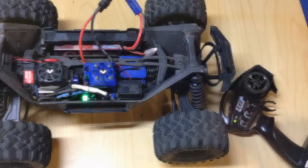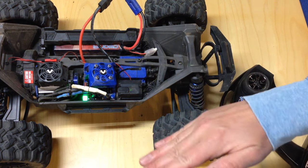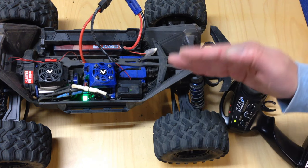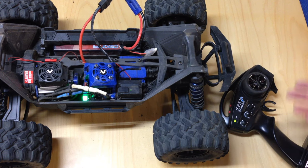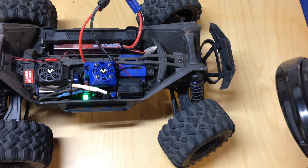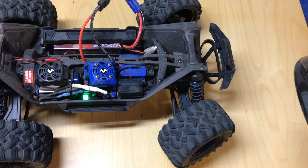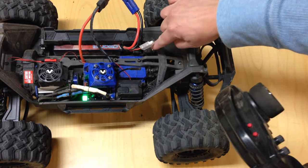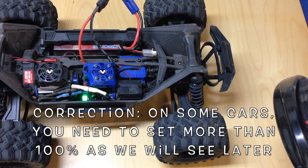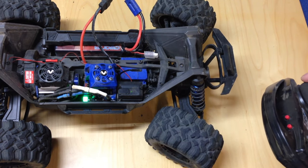The next thing is steering calibration. Out of the box Traxxas sets their radios to 100% left and 100% right steering, which turns the servo 60 degrees in each direction — that's just how servos and receivers work. The problem is every car is different, and most cars actually can't turn a full 100% left or right because the servo arm will run into something. On this particular Traxxas Maxx you'll hear it kind of straining going to full left — that servo is trying to turn the steering further than it's mechanically able to.